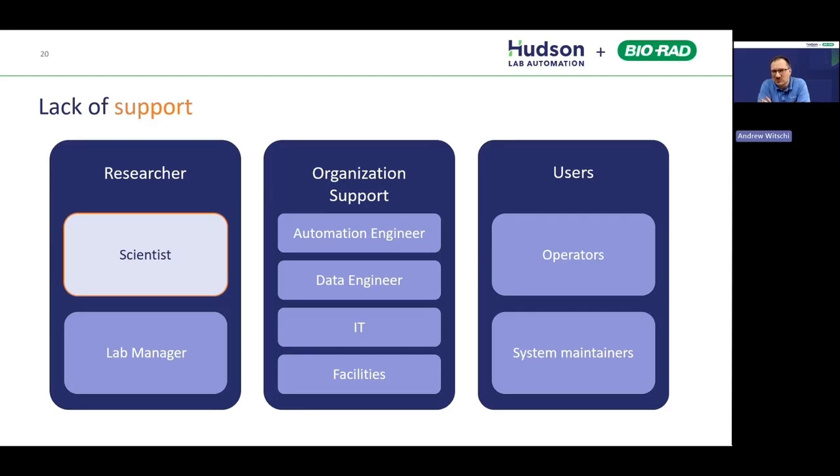These are all the roles that you have to have internally to be successful. Now, sometimes one individual might wear multiple hats, but usually you're really just looking at it as a scientist or sometimes as a lab manager, right? But to be successful, you have to put all these different hats on. This doesn't matter as much when you're going to buy instruments, right? But as you scale automation, this becomes fundamental.